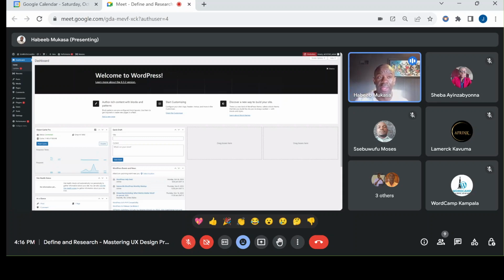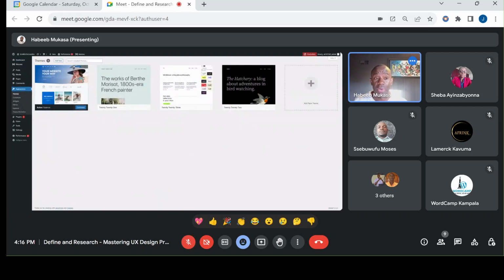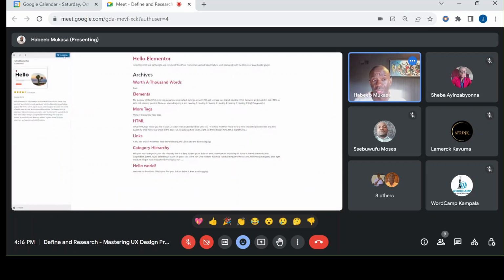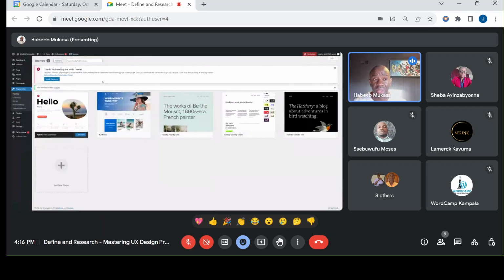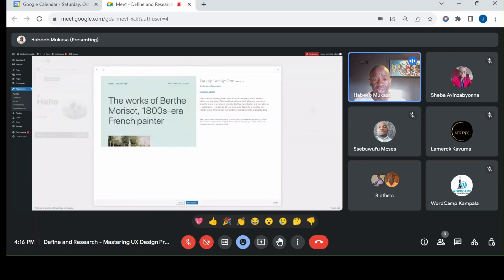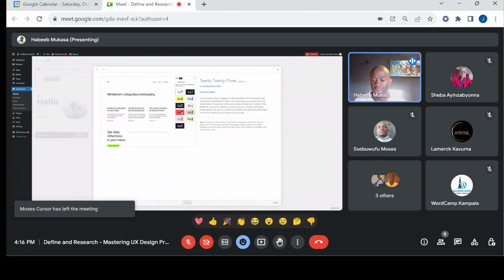So I think maybe you might have skipped a step, Moses, but I would go right here on Appearance and select the theme. And right away, I'm going to add a new one. And then I'm going to go to the Hello theme. That's right there, because it's the one that Elementor is using, right? Activate that. And then I remove all this other clutter, remove all these other themes. They're unnecessary. And this is maybe before you've got any of the information that you need.